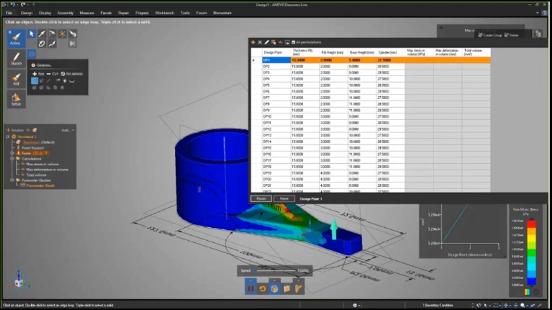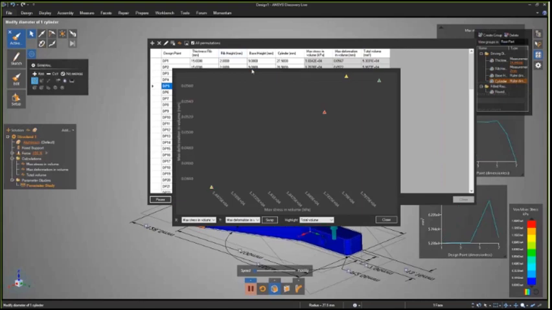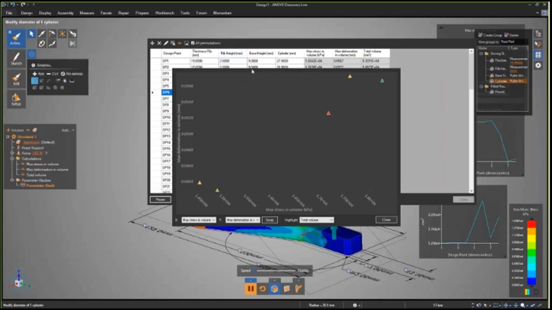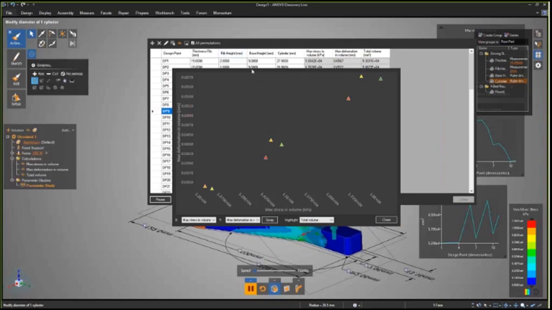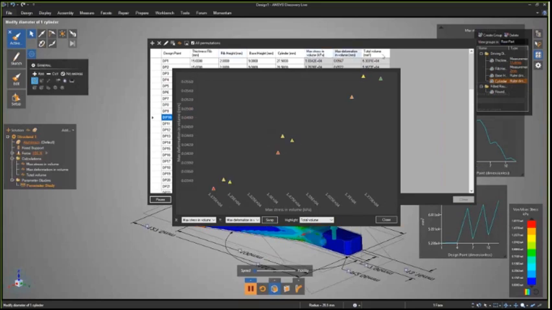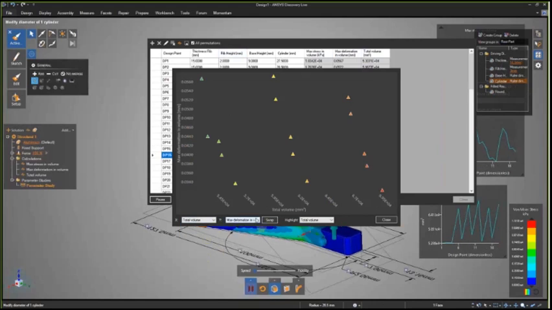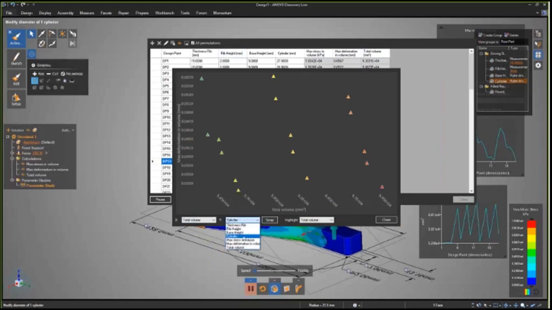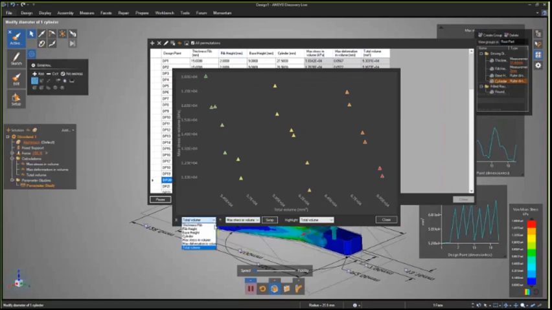But let's go ahead and hit start here. It starts calculating these outputs, and as soon as it does, it starts to make this chart, charting out all of those different design points. It's calculating max stress, deformation, and total volume. Right now we're looking at stress in X and deformation in Y. There's a variety of things I could look at, like total volume versus deformation, or total volume versus max stress, so I can start to look for trends in the model.